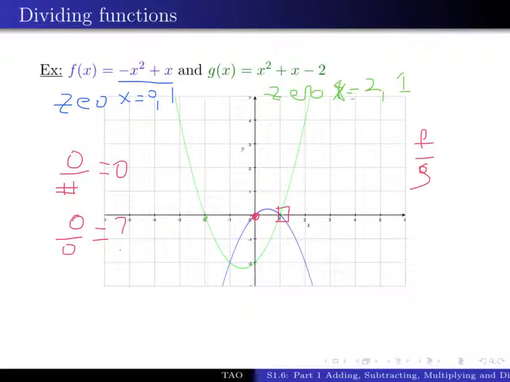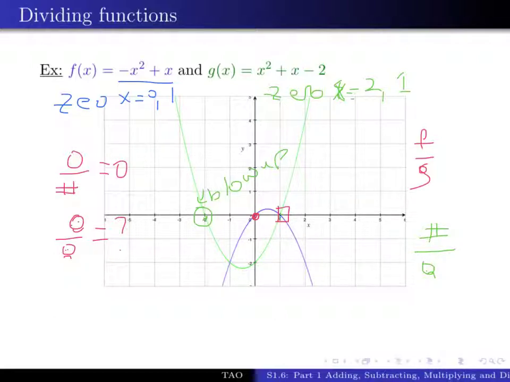If it's 0 on the bottom and a non-zero number on the top, that means a blow up, right? So we're going to have a blow up here. Because we have a number over a 0, and the zeros are unhappy and we can't get rid of them. Here, the 0 on the bottom is unhappy, but the 0 on the top might be happy enough to get rid of it, and make it a hole and not necessarily a blow up.